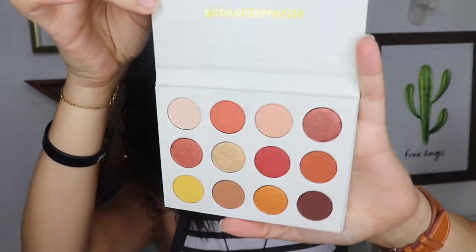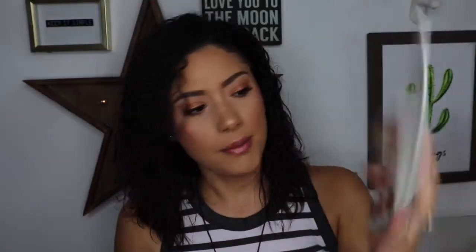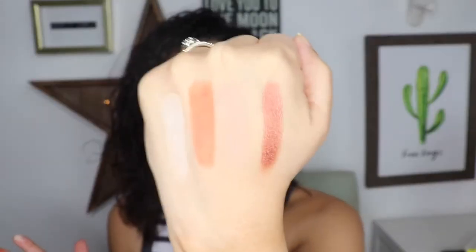So here it is — you have the names of the eyeshadows on the back. We're going to go ahead and open it. I have not touched this eyeshadow palette. So pretty, look at that! I love it. Maybe we should swatch a few. Let's take off the watch because we've got to do this. It comes with 12 shades. The first one is like a pearly pinky matte color. You can barely see the first two because they're really, really light.